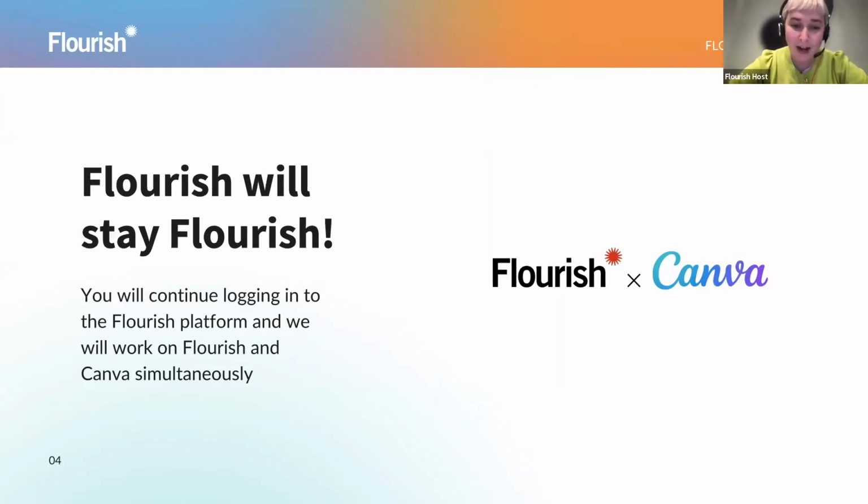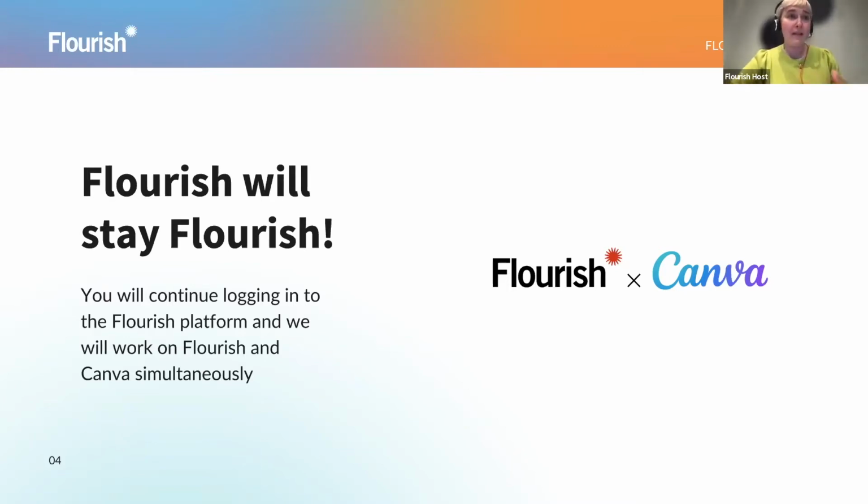I have to mention, though, early on, that Flourish will stay Flourish. So even though Canva acquired us, we will still be our own tool and platform with our own teams. So our own support teams, our own customer success teams, taking care of our Flourish customers. And we're not mixing that in with the Canva platform at this stage. So you will still be logging on to Flourish, creating your Flourish visualizations in Flourish, not in Canva as of yet. But with time, we are expecting to move some of the Flourish functionality into Canva, and then you can create more and more directly. But for now, Flourish will stay its own entity.